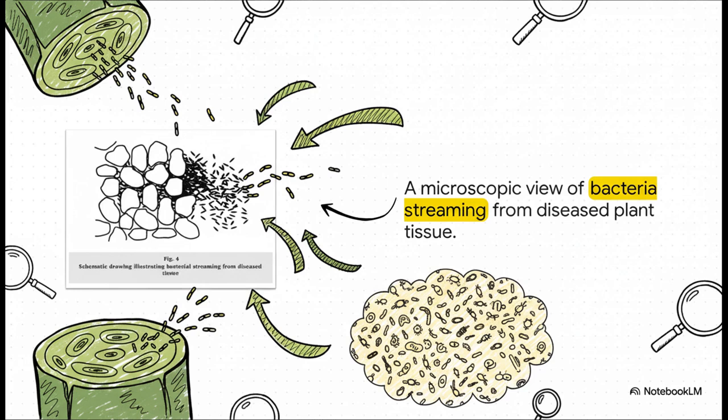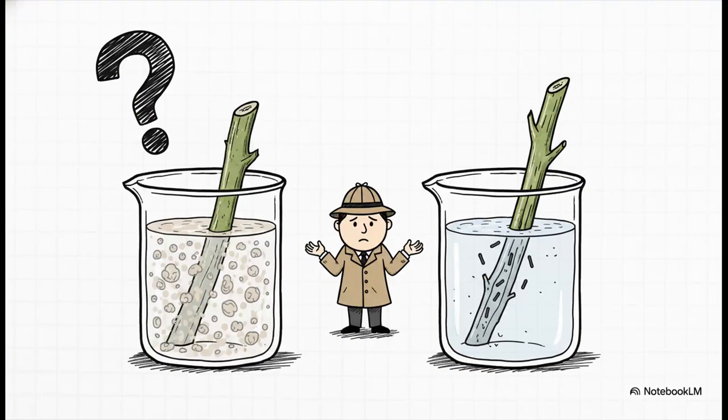This is an enormous population making a break for it, escaping from the plant's vascular system. This is our first direct visual confirmation that bacteria are present in massive numbers. But, and this is a big one, it's important to remember this test isn't foolproof. Just because you don't see any streaming, that doesn't mean you can rule out bacteria as the cause. Sometimes other particles can get in the way, or maybe the specific culprit just doesn't produce a stream. A good detective knows the investigation has to go on.